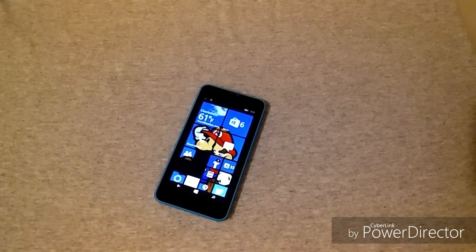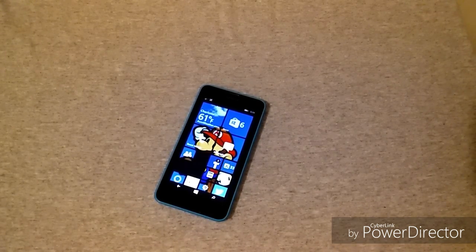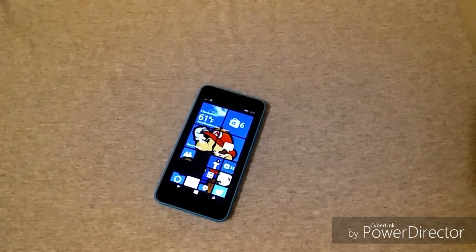Like I said, call quality is good. Battery life is decent if you got a good battery in there. My battery's kind of shot. Reception is a little on the scarce side. It's not the greatest in the world. I do find myself dropping more calls with this phone than other phones like a ZTE or an LG. But still, it holds the phone call pretty well in weak areas. Of course, if you're in a strong area, you'll have no problems at all. So that's just my thoughts and opinions on the part 2 review of the Nokia Lumia 635 on Boost Mobile.